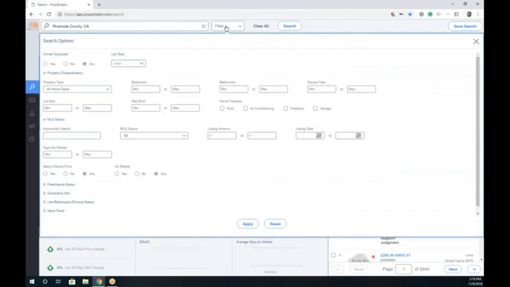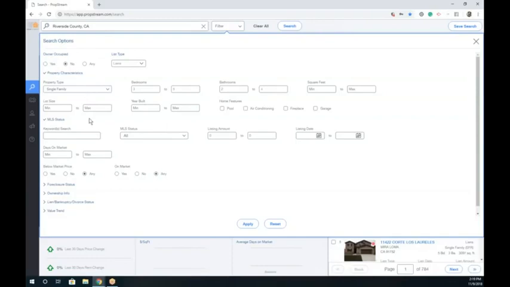Essentially, you're stacking or custom building a list. So rather than just finding liens, here's a quick example. We can find all the non-owner occupied liens. Here's the liens that are single family. Let's say between 3 and 5 bedrooms, 2 and 4 bathrooms. I can apply square footage, lot size, year built, home features, and that's the property characteristics section.